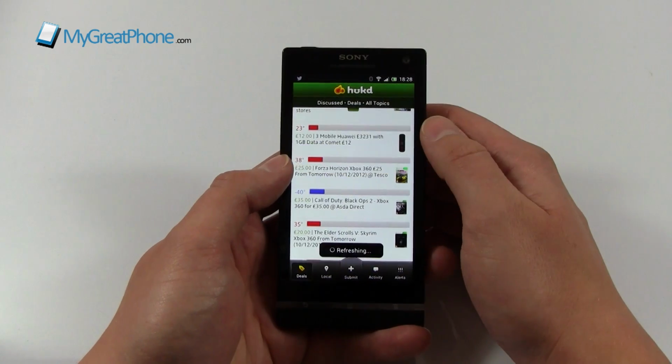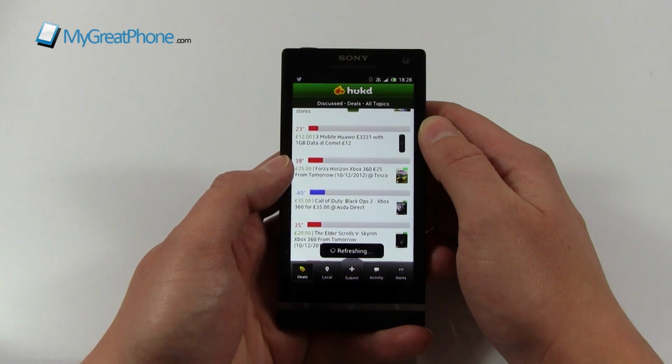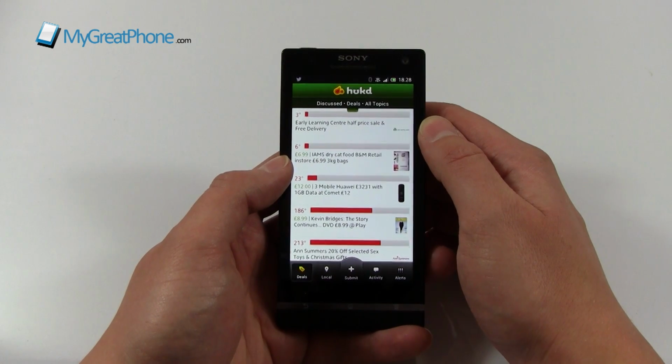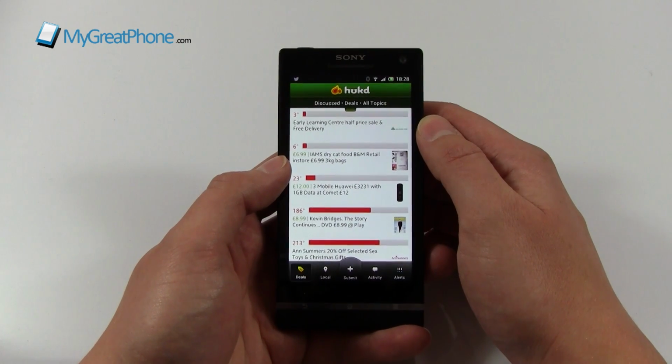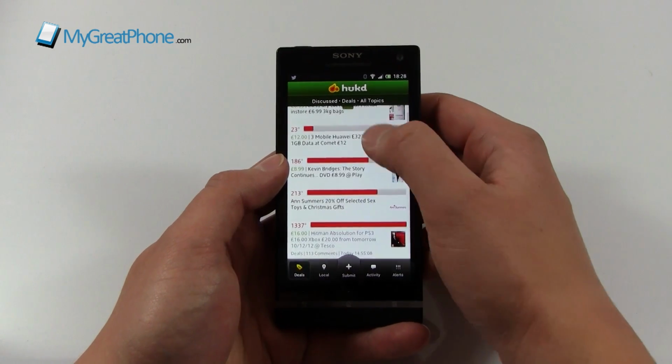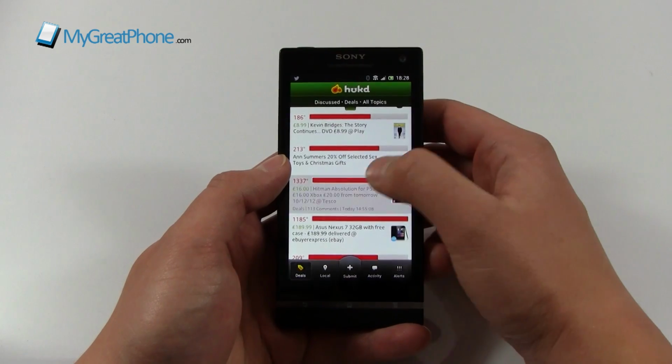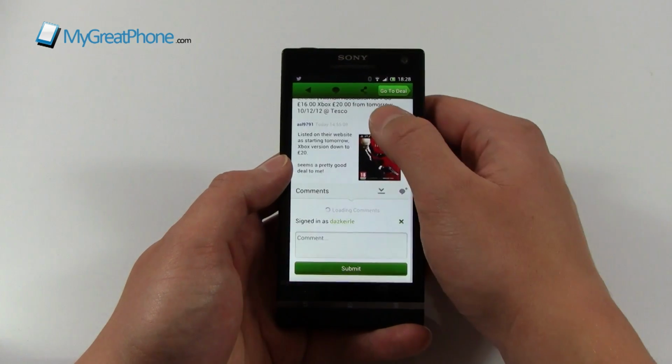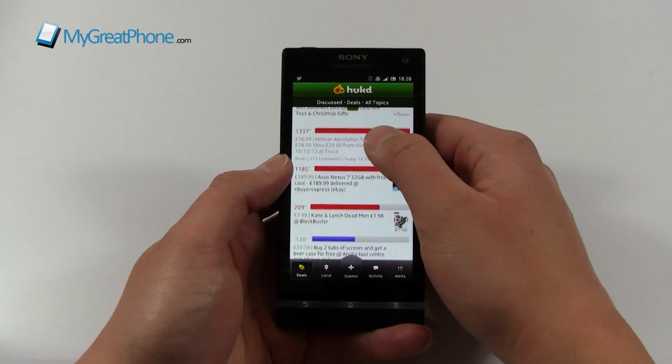And then we've got "discussed," often a good one because something might be spoken about a lot if there's particular contention, either regarding the points about the deal or the actual item itself. And so if we go to this particular deal, another hot one, you'll see it's been discussed a lot, so it's there, which is the same one we looked at before.